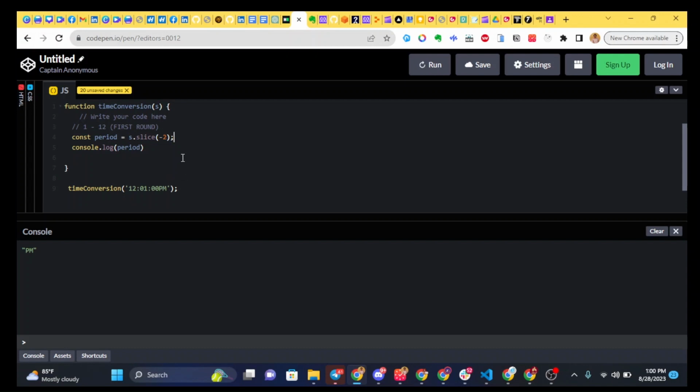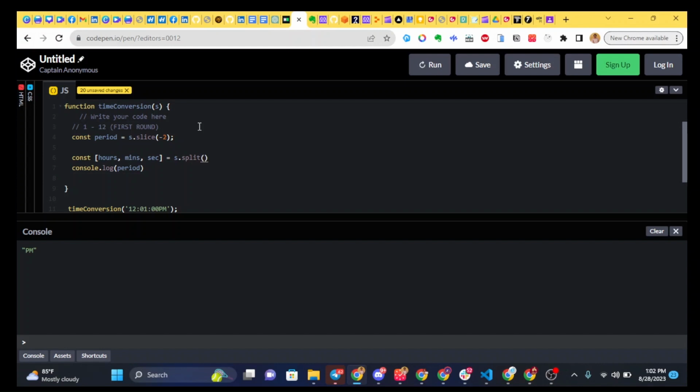But there is a method I would like to use this opportunity to introduce, which is destructuring. Do something like this: const hours, I need hours, I need the minutes, and I need the seconds out of a particular array, s dot split.